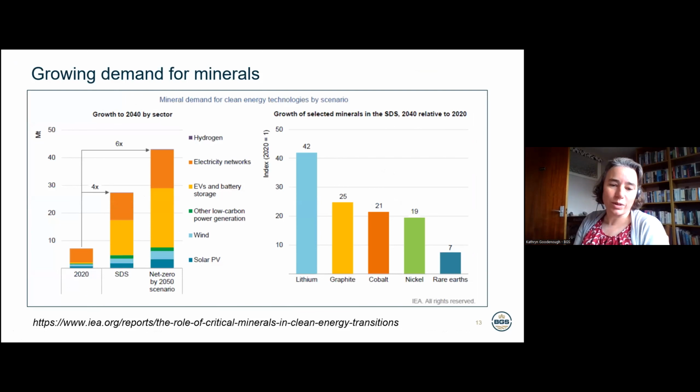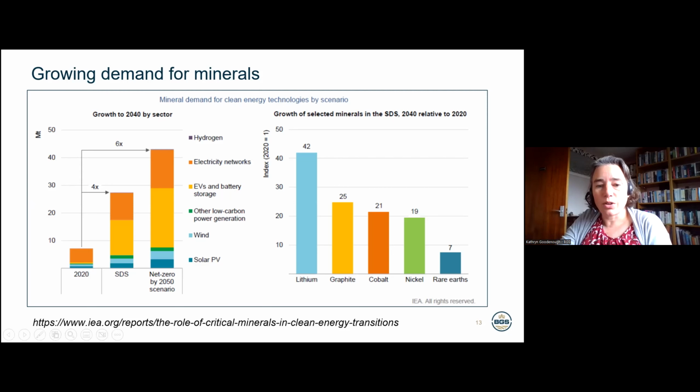And the growing demand for minerals, again, I'm going back to the International Energy Agency. I do recommend this report, it's well worth looking at. It looks at the expected change in demand for clean energy technologies by 2050. And they used a couple of different scenarios for how the world might change by 2050, how we might have changed the technologies that we use, how much we might have adopted electric vehicles, all that kind of thing. But whichever scenario you look at, we're looking at 4 to 6 times the amount of minerals needed by 2050 as we needed in 2020. That's all minerals overall. That's a pretty significant change.